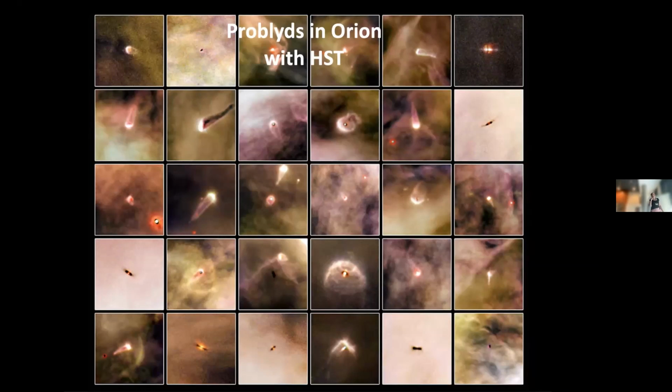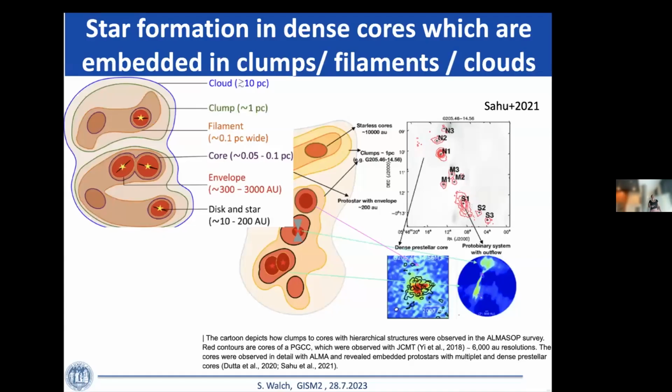And often you have movements, or stars are pushing stuff around, so you get these bow shock types of configurations. So these are really disks now on very small scale, like 50 AU or below. So it shows you that this is actually working, this kind of model with angular momentum conservation.